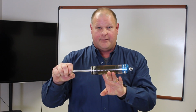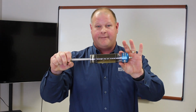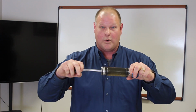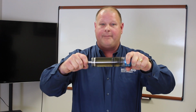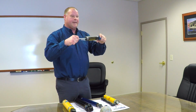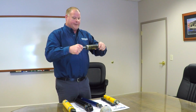With a monotube gas pressure design, you have one tube, monotube. You have hydraulic fluid, and then you have a floating piston, and then you have nitrogen gas pressure on the other side of the floating piston. You still have that hand in the pail of water concept when that working piston is cycling. So this floating piston will compensate for that and move right along with it. This allows all the hydraulic fluid to stay contained within that one cylinder and allows you to have a consistent, stable environment.